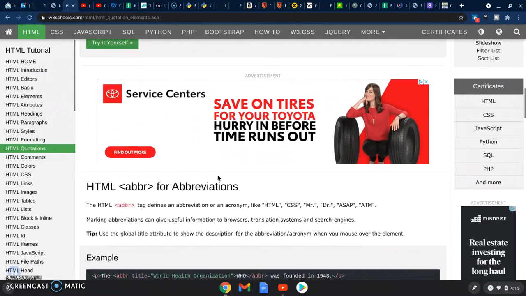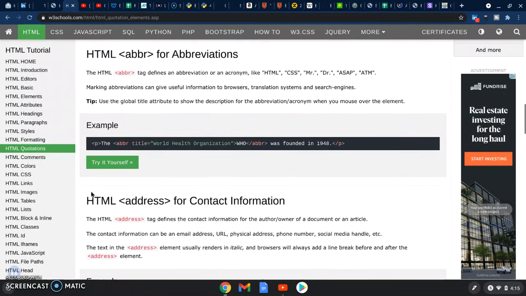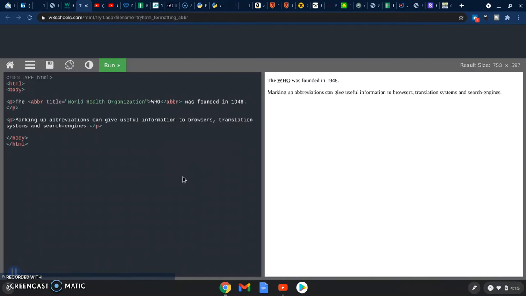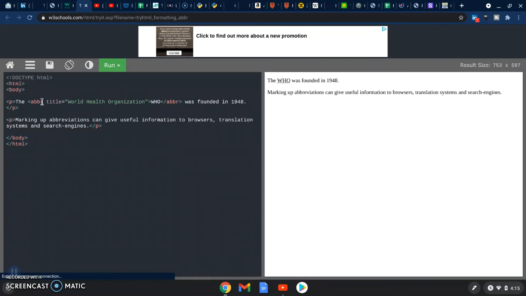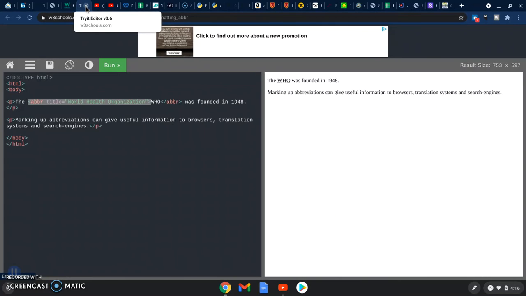Okay, and then next we have the ABBR tag for abbreviations. This one is a little bit subtle. We can see that the text inside the ABBR tag, which also has an attribute, in this case title, but WHO is what's inside the ABBR tag, and you notice over here it's sort of a dotted underline, and it does occasionally show up as highlighted. You can see the title itself comes, but not always, when you mouse over what's inside the abbreviation, in this case World Health Organization. And I believe it also tells the browser, though, that there's an abbreviation there.